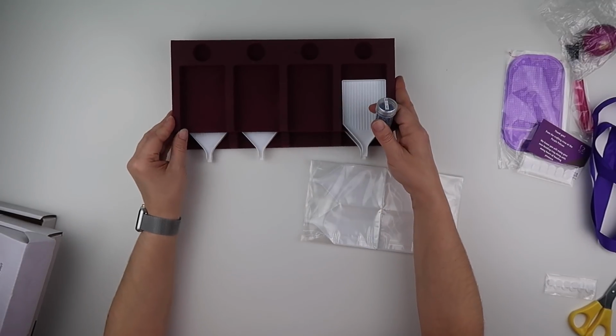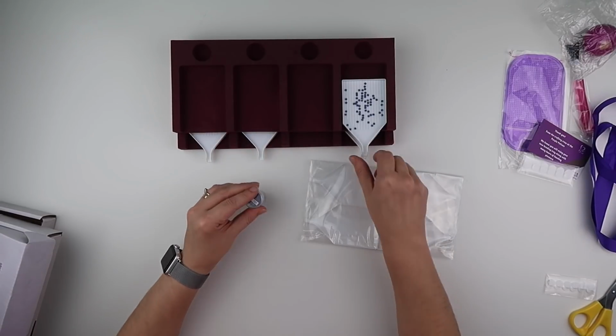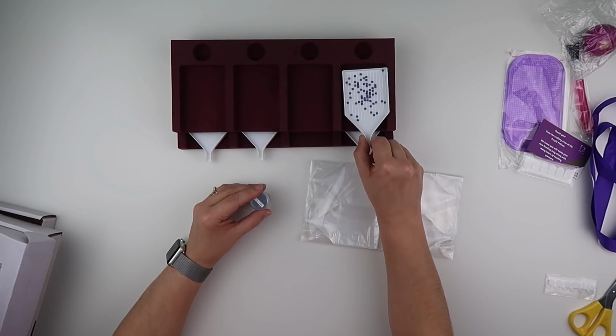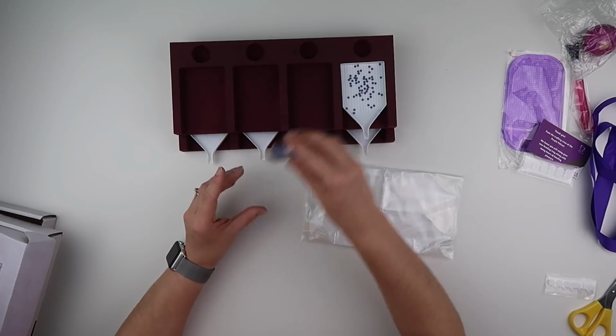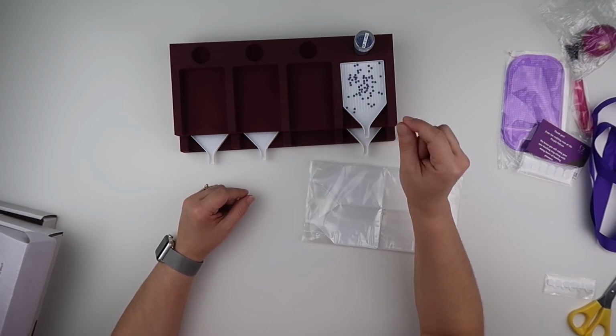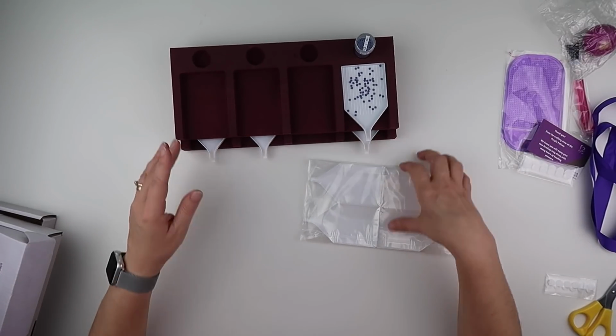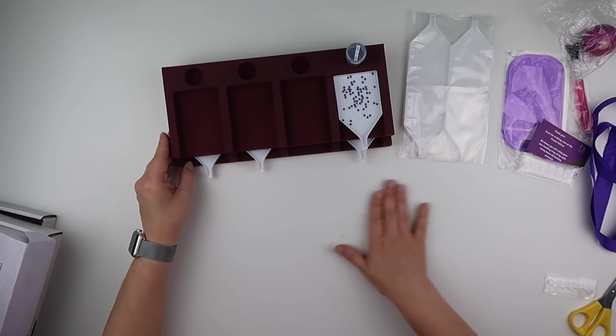Hang on, let's not knock that. This is where the Velcro dots would come in handy. So you could decide, okay, I don't use those that often, I'll just have them there, and then each time I need one, I'll just dip in and get them. I like them. Brenda, I like them.